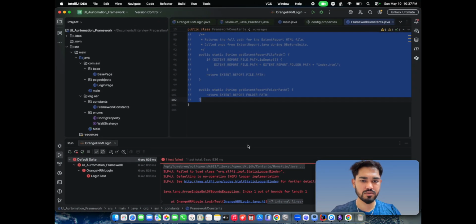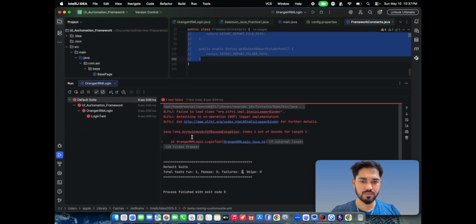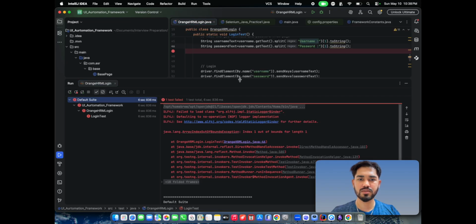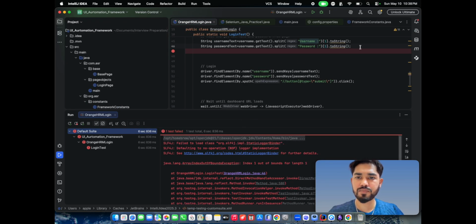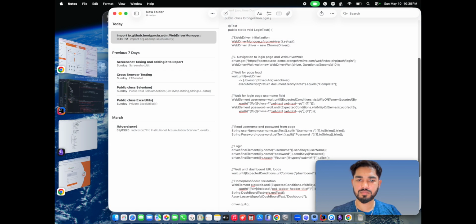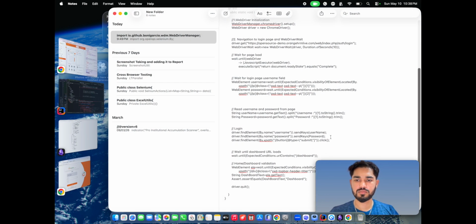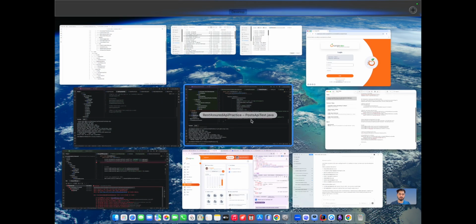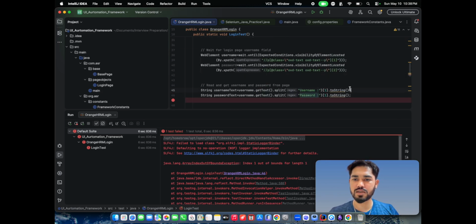Failed to enter. So it is throwing an array index out of bound exception. Okay. For the username, we told it to split, and the index will be 1. It should be correct, but let me add a dot trim at the end.